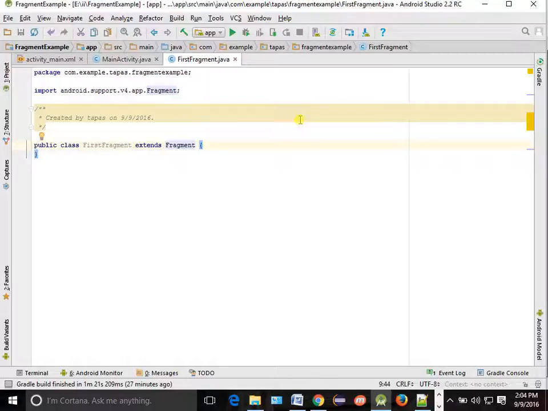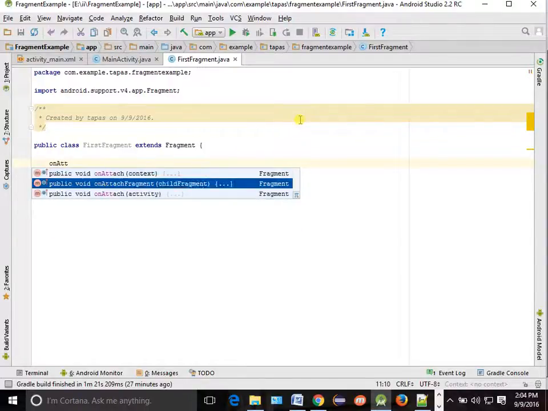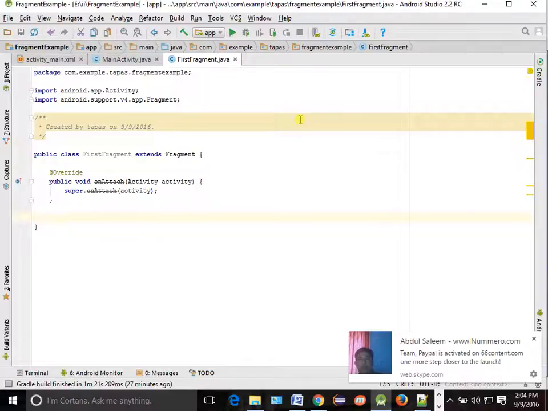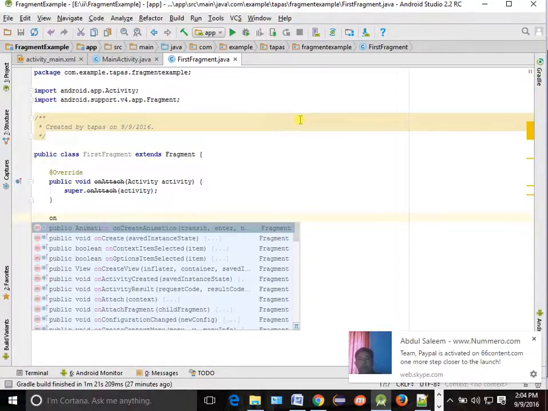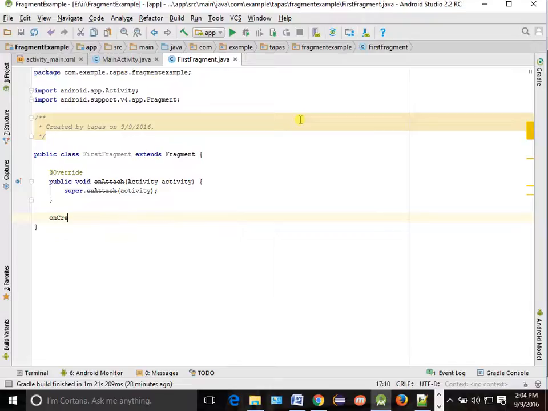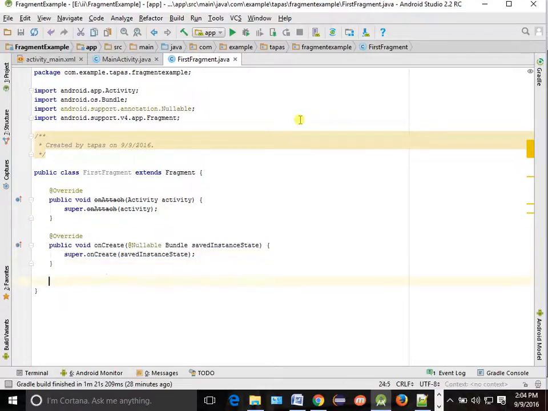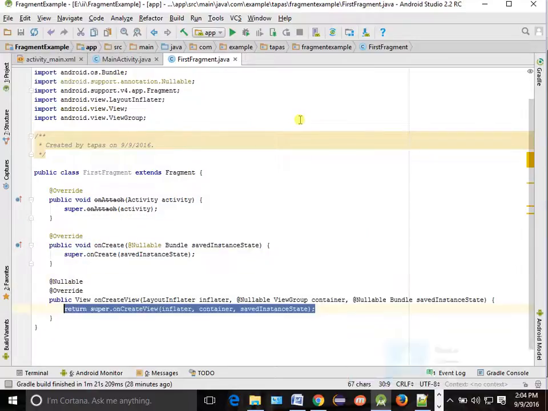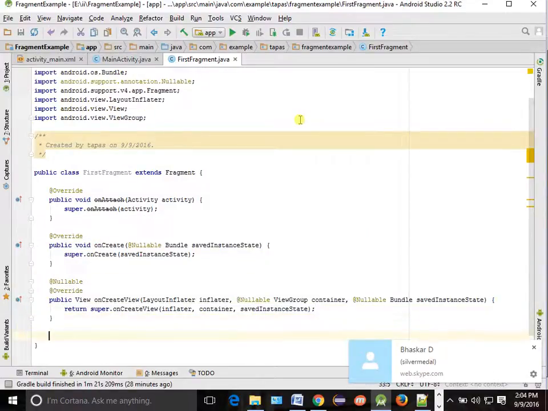Okay, yeah. Now what all callbacks are there, as we have discussed, in your fragment? Tell me. On attach, see, it is automatically coming. On attach, take the activity one, don't take the context one. The context one we will see. Then what is the next one? On attach, then on create view. On create is also one of those. Then on create view, see, are you able to see? It is there, on create view.